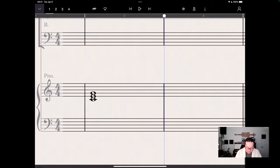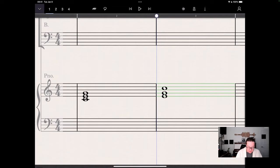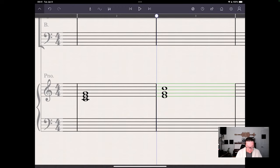You can invert that chord by taking the bottom note and moving it up an octave. Okay? That's called C first inversion. So this is root position. This is first inversion.